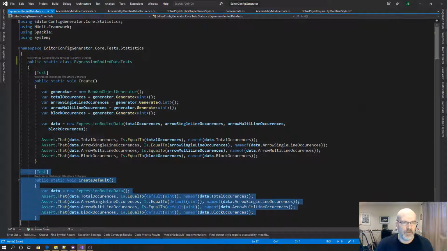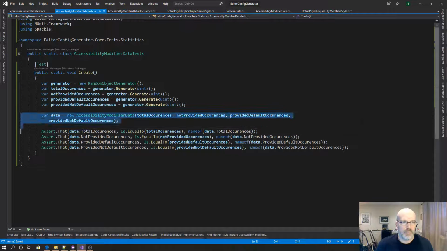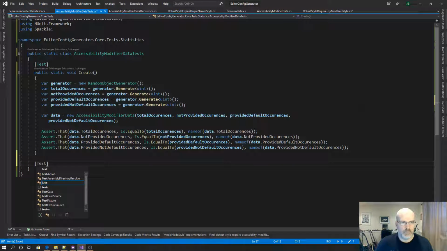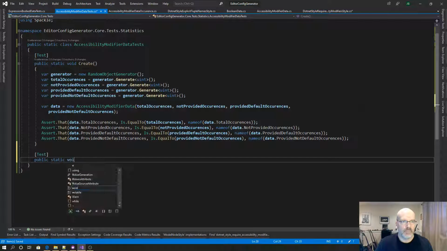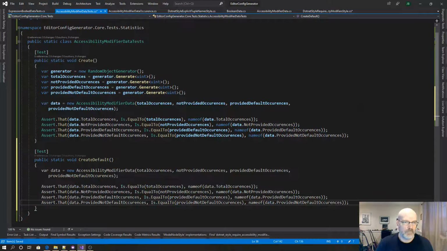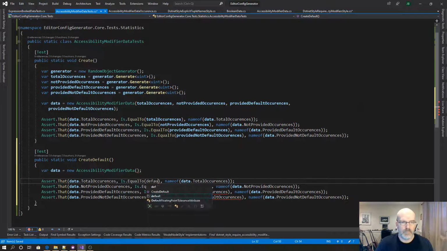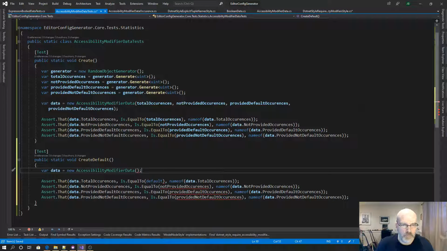Create default. That's smart enough? Yeah, it is.